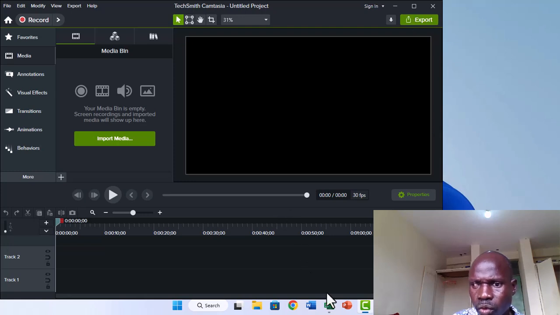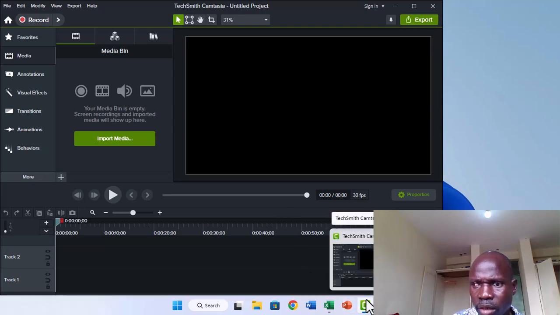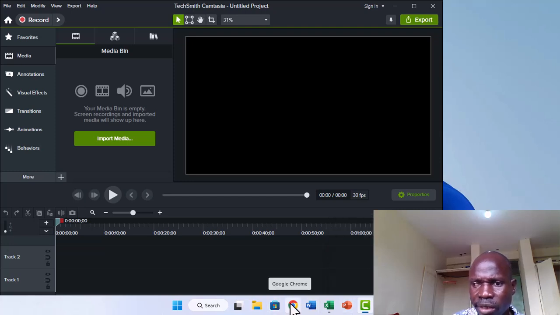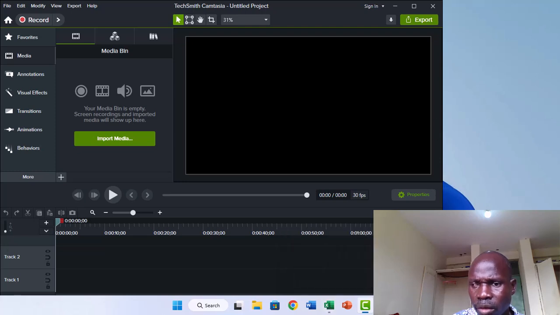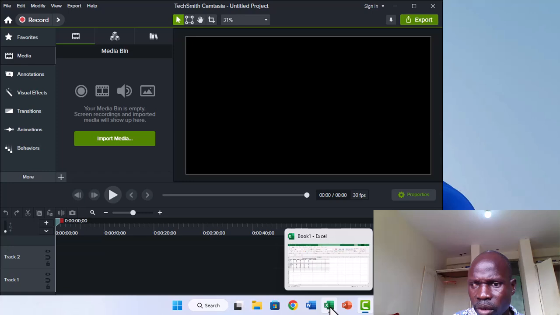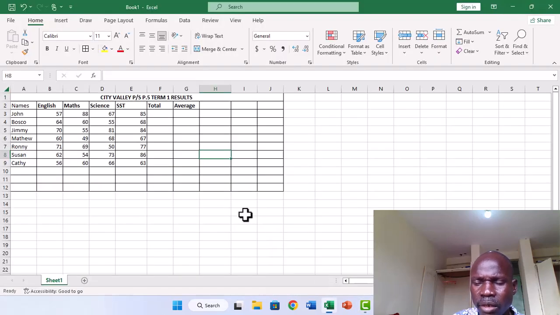Today we are going to look at the common errors in Excel. We know as we navigate through Excel, we are prone to making errors as we make entries. So, what are those common errors that we are likely to encounter? The first thing is you open your Excel, which contains the data you want to process.